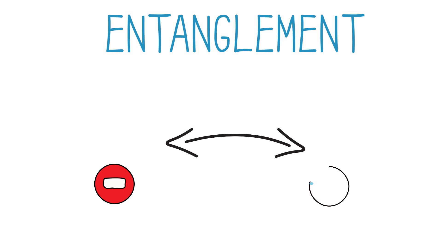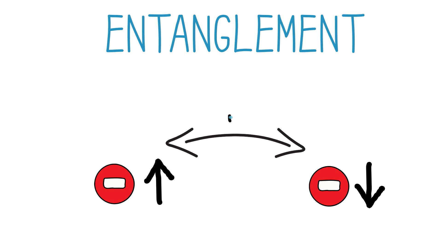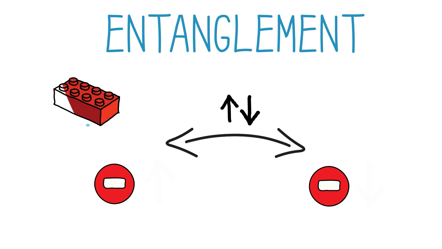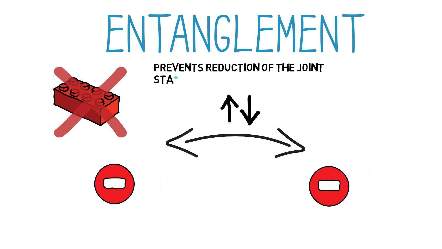One example of ontological emergence is what is called entanglement of quantum states. Entanglement has the special feature that when two objects combine, the states of the original objects do not fix the states of the joint object, and those original states do not continue to exist as components of the joint state. You can see how different this case is from the Lego blocks example. These two features violate two central aspects of generative atomism, and they prevent reduction of the joint state to the individual states.